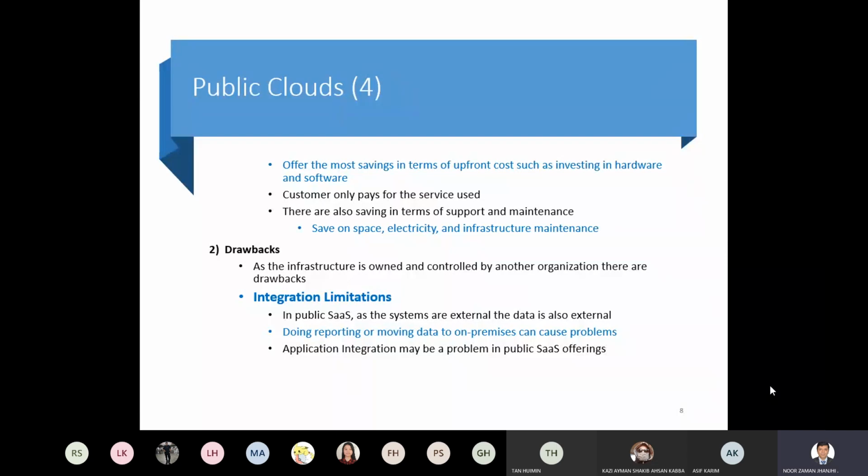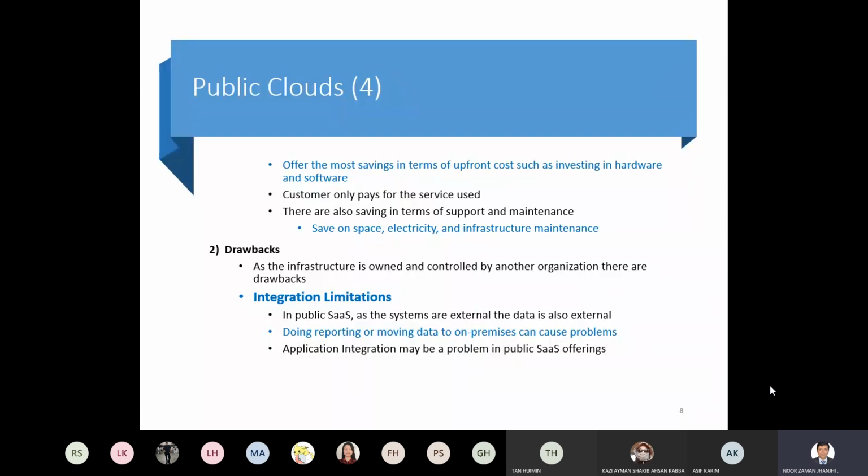But if you are not paying for these things, then the things are not under your control. So once the infrastructure, human resources, hardware, software and all these things are not under our control, then there are possible drawbacks as well.